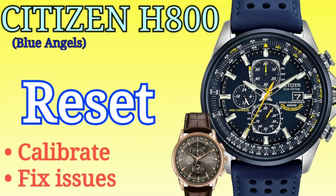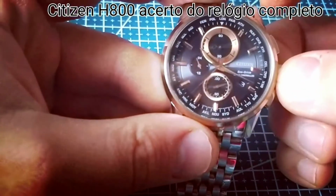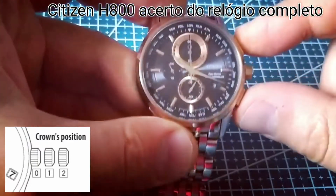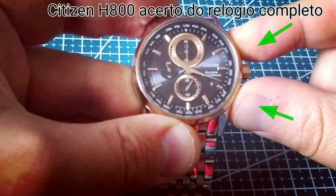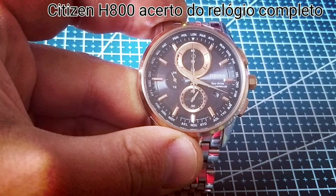Hello, in this video I will show you how to reset and calibrate a Citizen EcoDrive radio controlled module H800. The first step is to pull the crown to position 2 and press and hold both buttons for 4 seconds. Wait for the hands to stop moving.